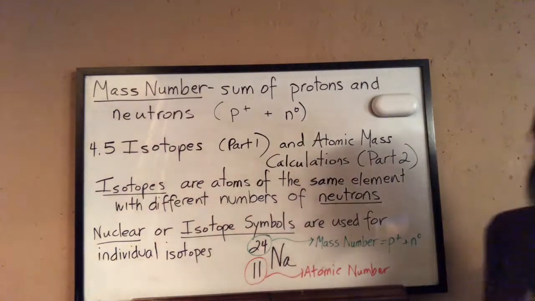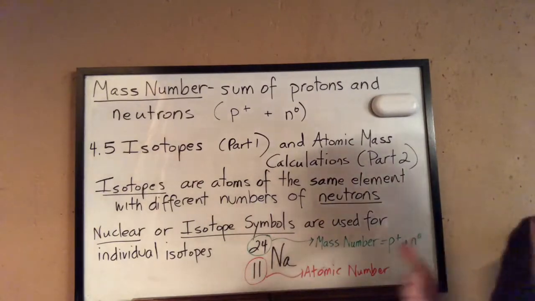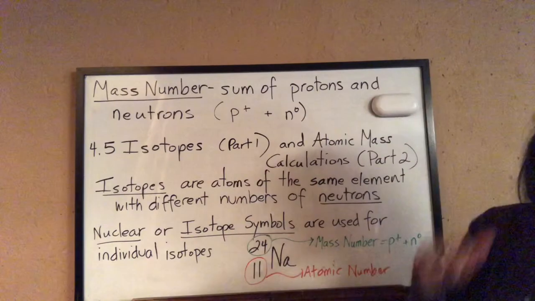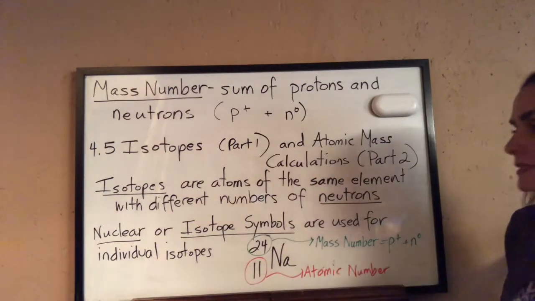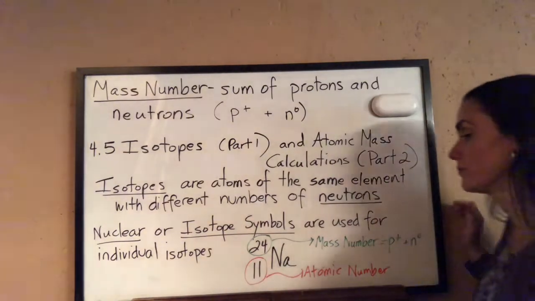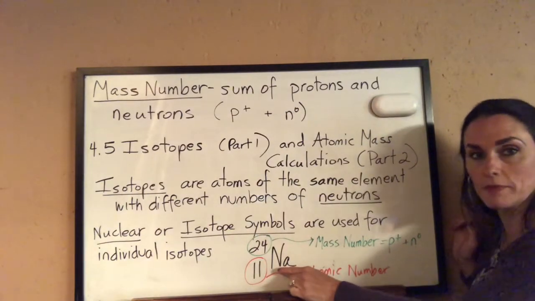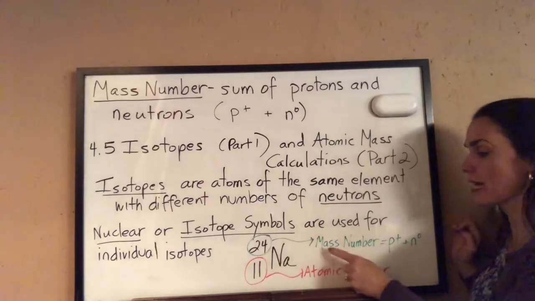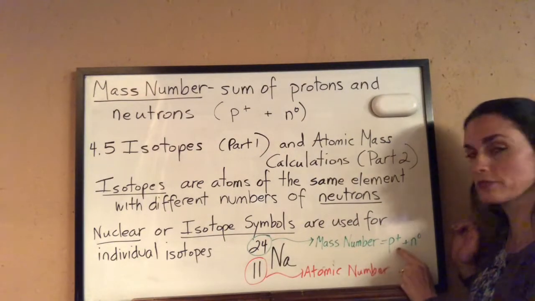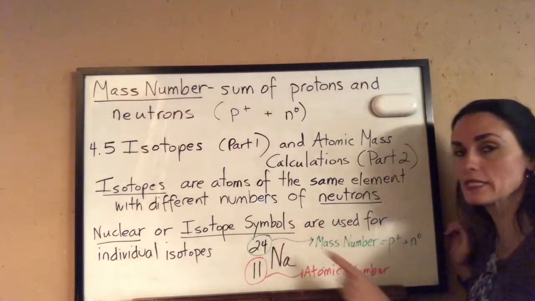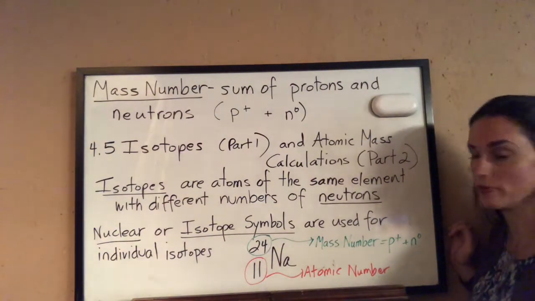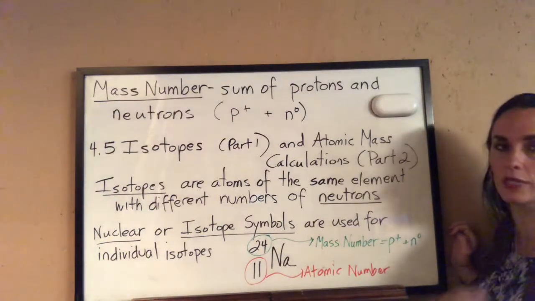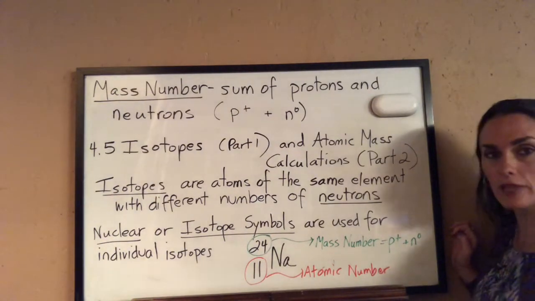We just got done saying when you look at the periodic table, you have the symbol right smack in the middle of two numbers. The number on top is the atomic number, and the number on the bottom is the atomic mass. But when you have an isotope symbol, you have your symbol of the element. And then to the left, you have two numbers. And the number on the top is the mass number, the protons plus the neutrons. The mass number is not from the periodic table. The mass number is the sum of the protons and the neutrons for that individual isotope.